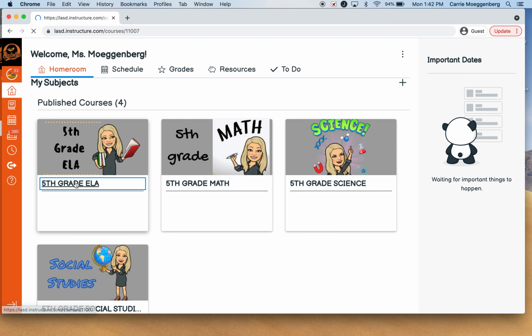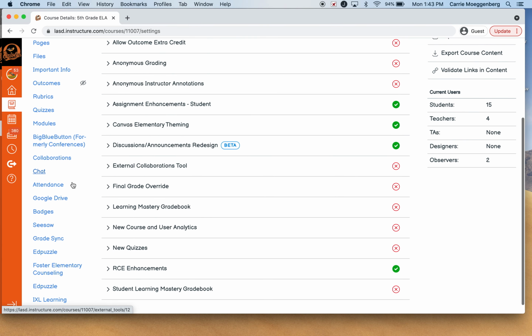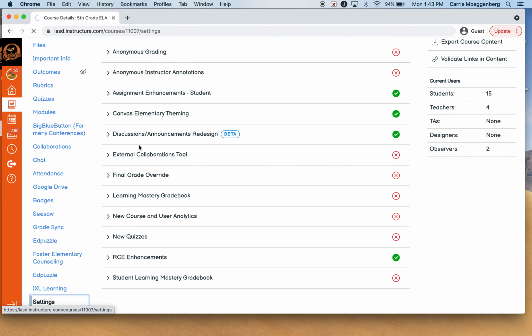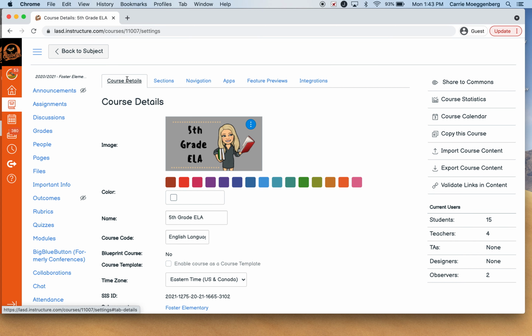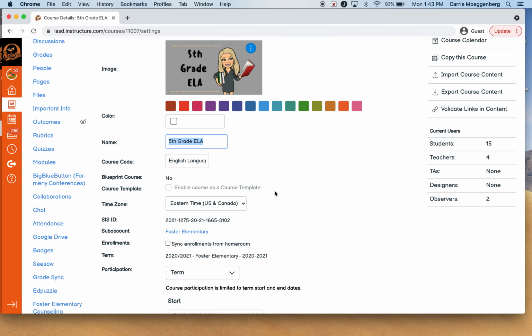So we've got 5th grade ELA, and when I come in here, my subject can be manually changed the same way. So if I changed mine to 5th grade ELA and it was a PowerSchool generated course, remember I went to subject to do that, and I came down to my settings and located course details, and right here is where I could change that information. It's going to stay the same for every single student, and the students cannot change that name. Now again, the image and course color is going to be the same for every single student, so that's really nice for those non-readers to say everybody go to the blue course. So that makes it a little easier there.